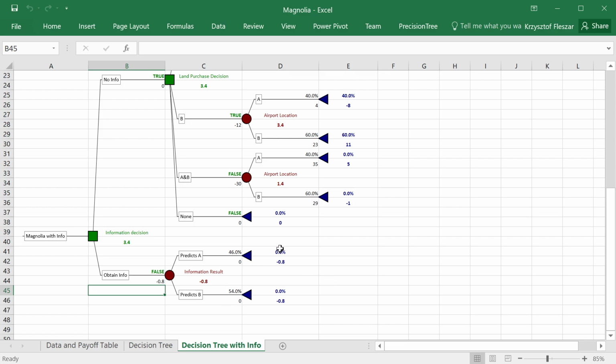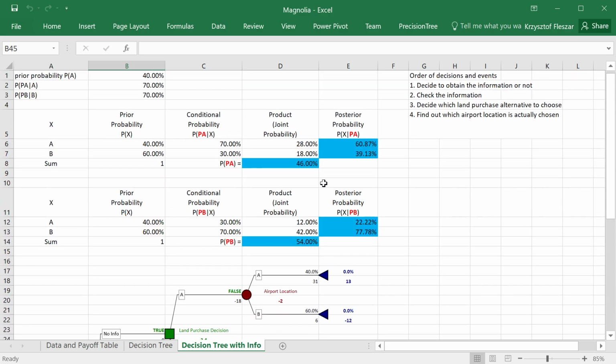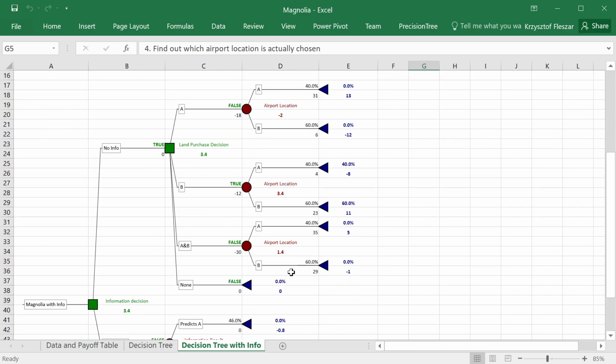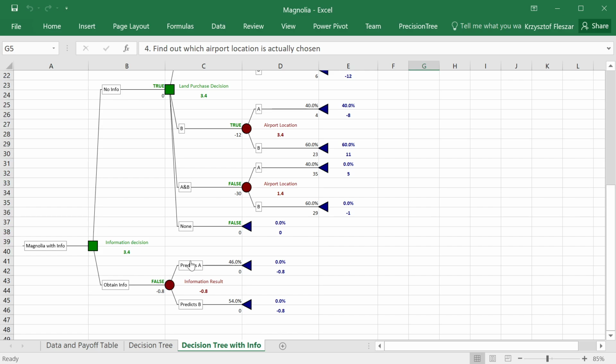Now, what happens when the information predicts A? We now have the third point, decide which land purchase alternative to choose, and then find out where the airport is. I want you to see that at this node, when the prediction is A, it's not obvious that we should choose A. Maybe we should still choose B, or maybe we should buy both A and B. We don't know.